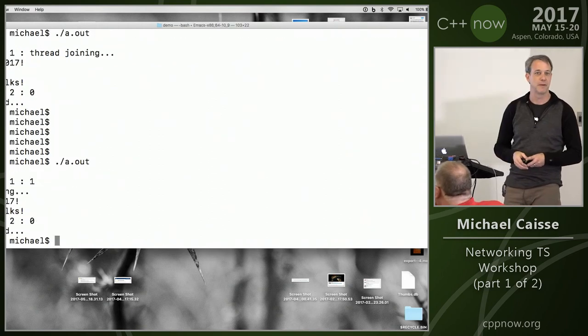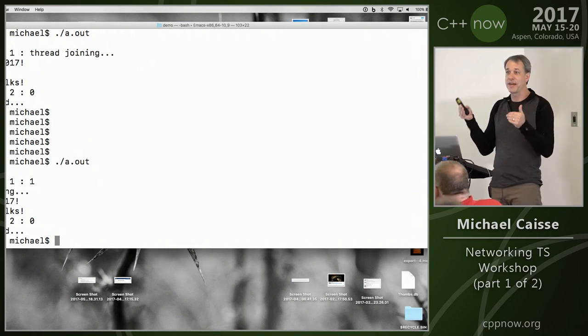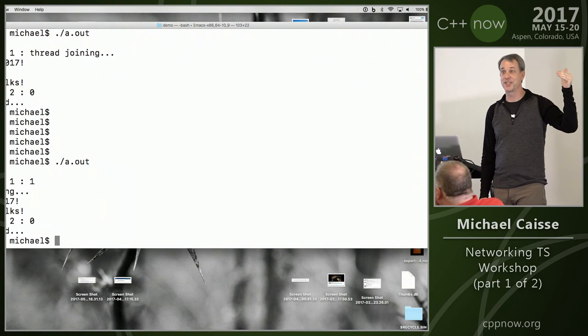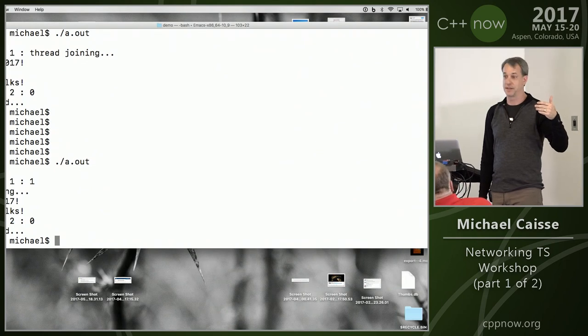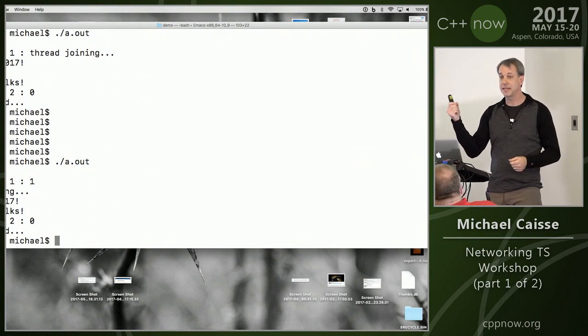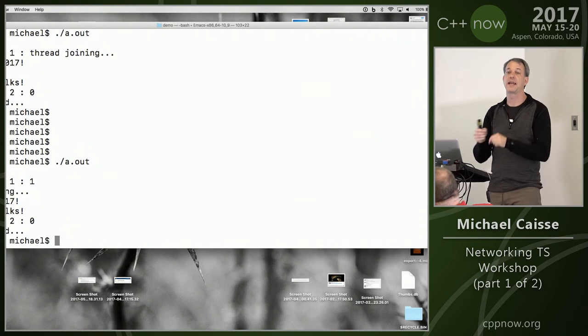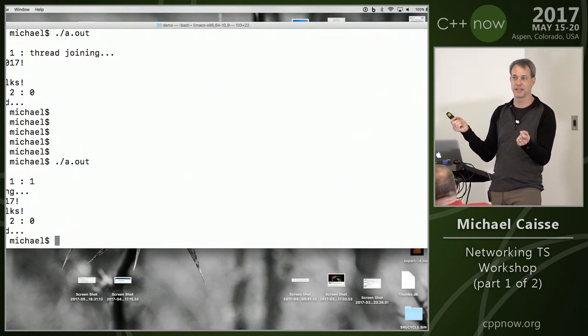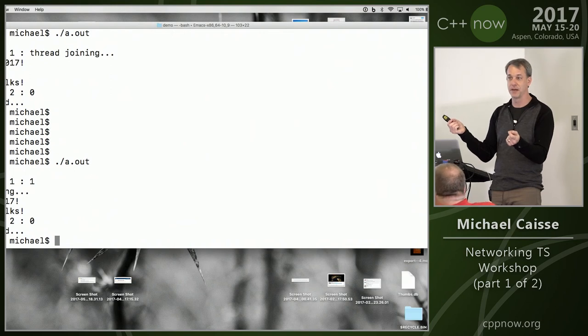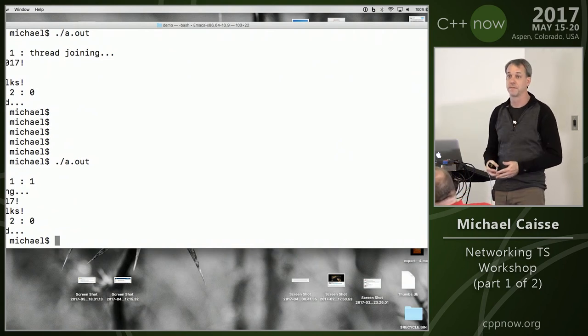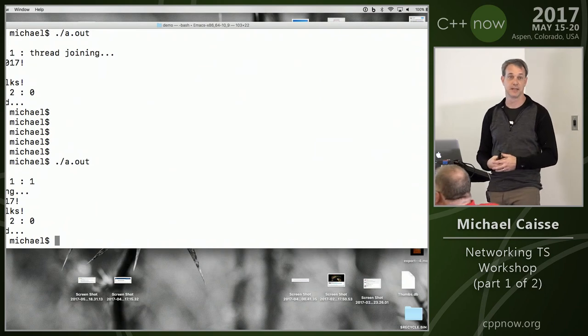Oh, and then now the timer went off. Why? Well, because we had a handler waiting on a very specific timer, right? And now we just went and changed the timer. So the handler is going to get called with an error. It's not waiting on that timer anymore. That timer has been canceled in essence. So if you change the time on a timer, the effect is that the timer has been canceled and a new timer is in effect. And anytime you cancel a timer or any other asynchronous IO type thing, all of the completion handlers will get called with an error code. It's not that they're just going to not get called. They always get called. And they're going to get called with errors, so you can handle them appropriately, which is really nice.